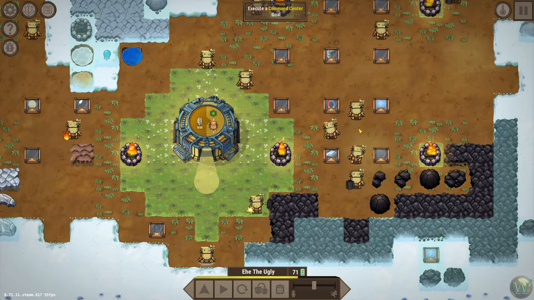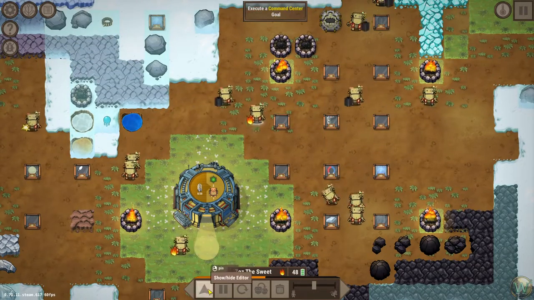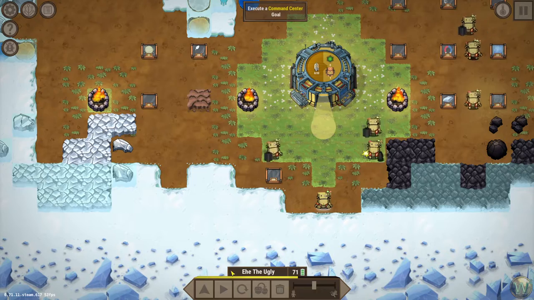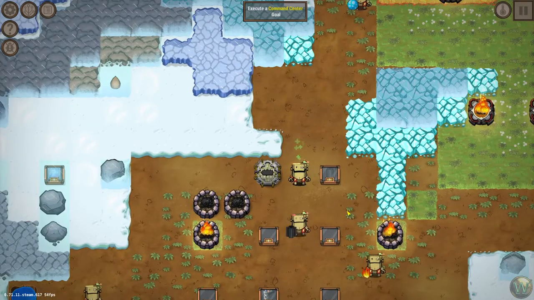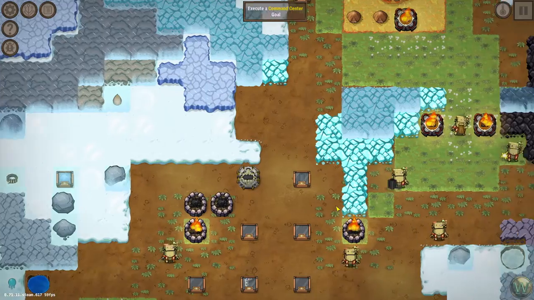Okay, let's find another fire tender. Is that you? Are you a fire tender? Maintain fires. It is. Okay. Copy. Paste. And then you can maintain fires as well now. There we go. And you're up here snacking away. Good.